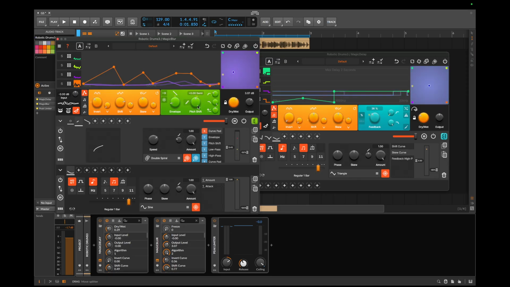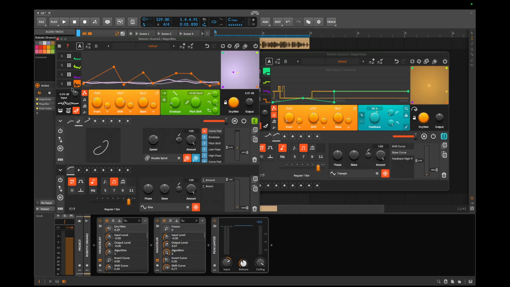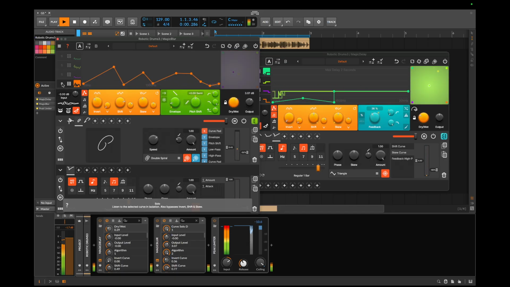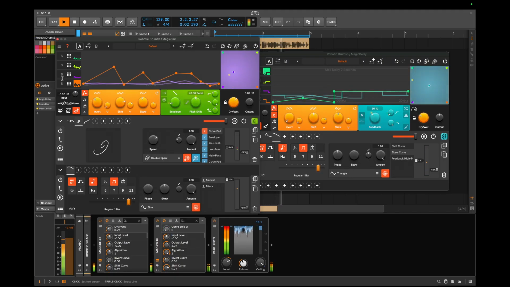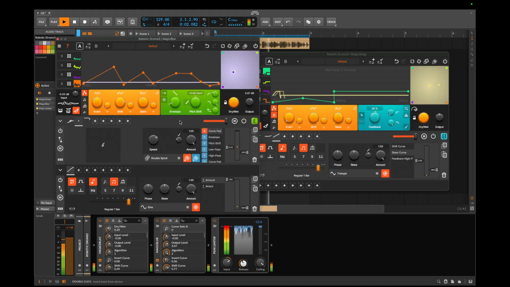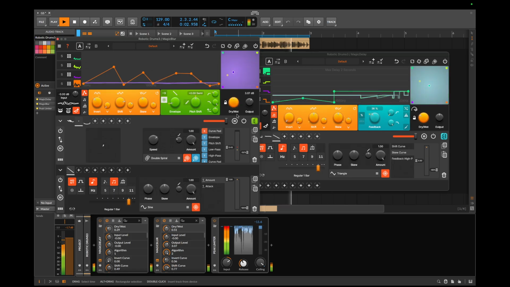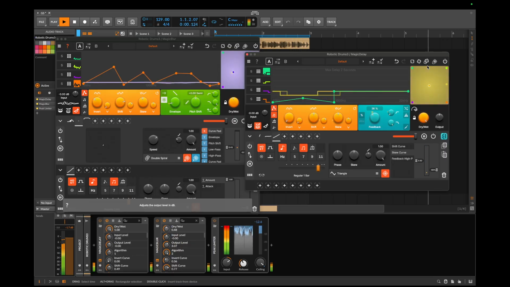Is that what the snapshot I think means, what's going on in the envelope section? It might mean this as well. I don't know. That's mad anyway. Yeah.